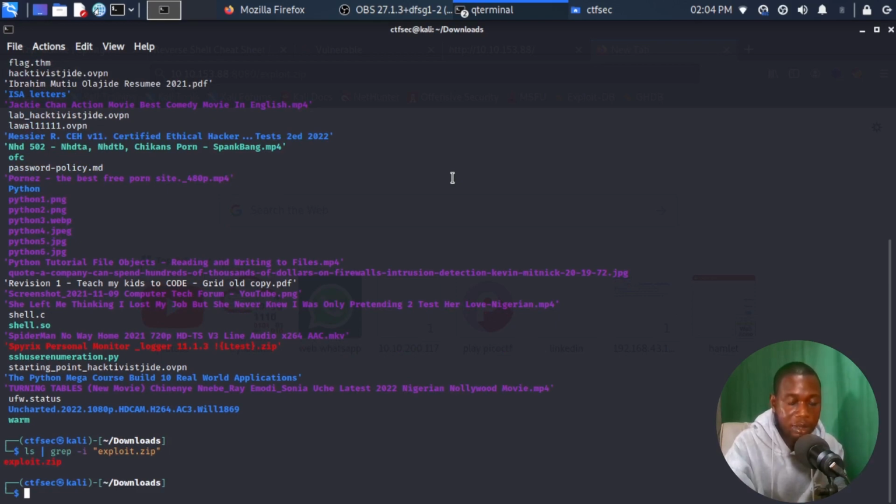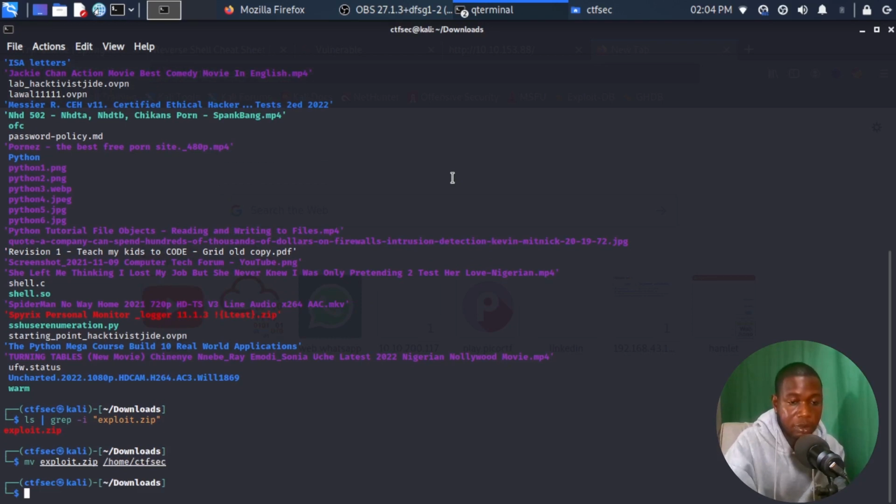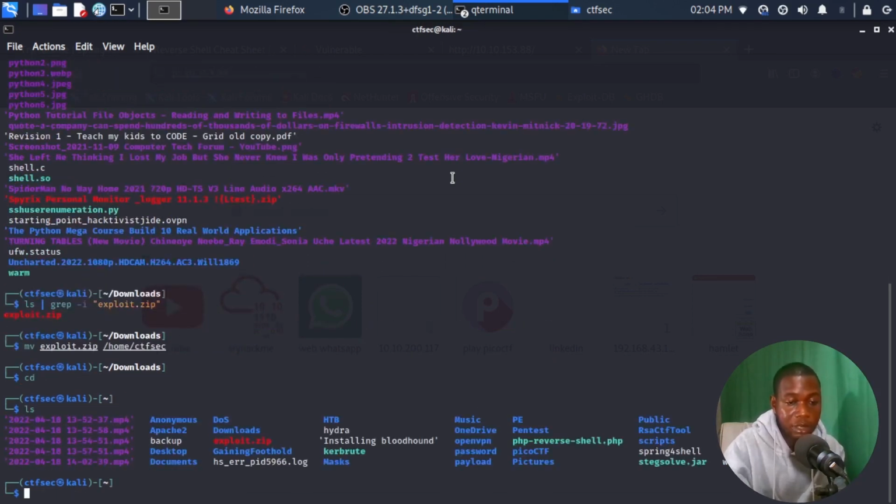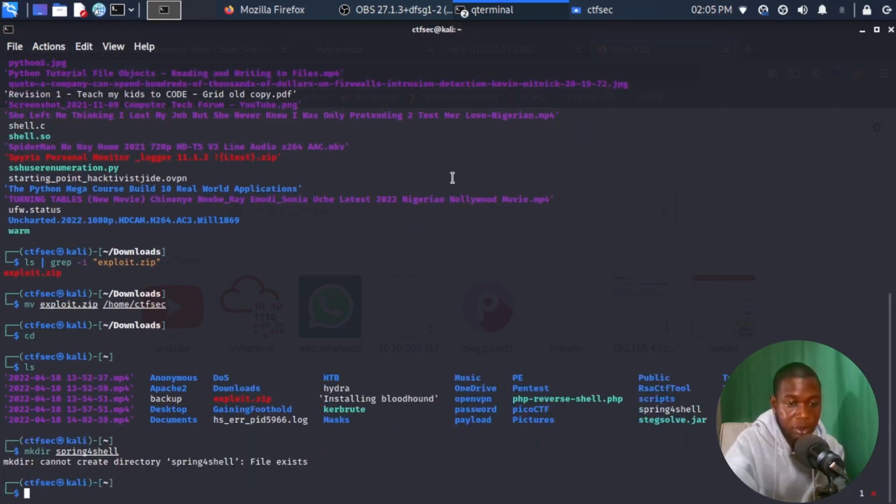So let's say we move exploit.zip to the home directory of the user. So if we cd backward and ls, now we have our exploit.zip. So what I'm going to do is make a new directory called Spring4Shell. And okay, it already exists.